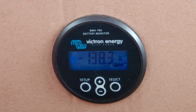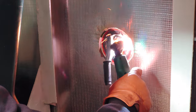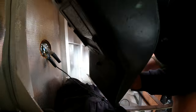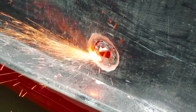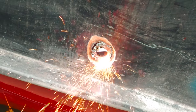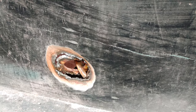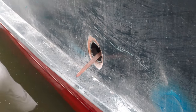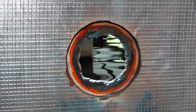Here's a look at the current that the plasma cutter is pulling. And even so, it didn't work very well. Eventually, it did work, and we managed to enlarge the hole. All that's left to do now is to clean up the sharp edges a little. Et voila, the hole is now bigger.